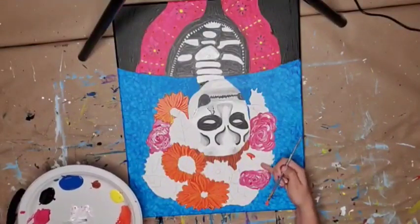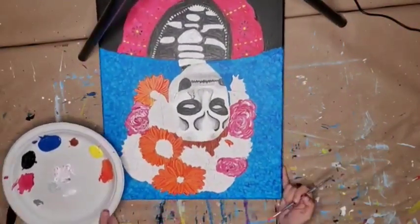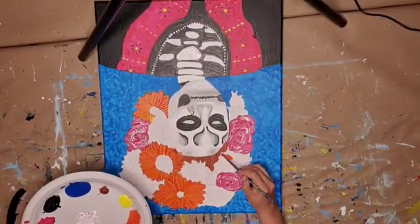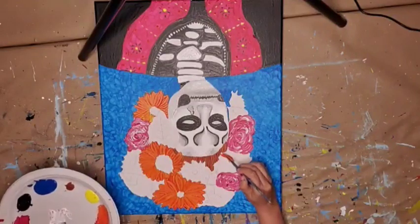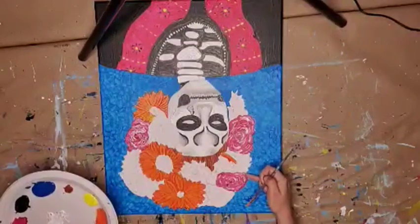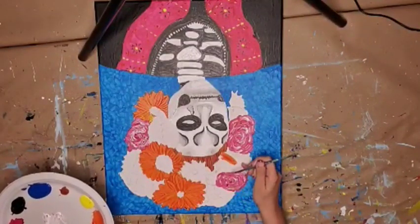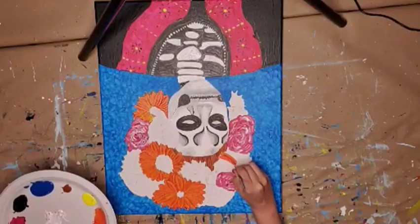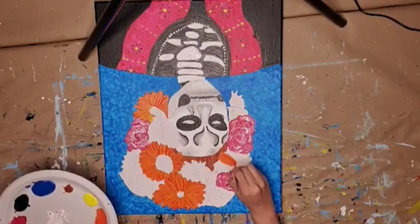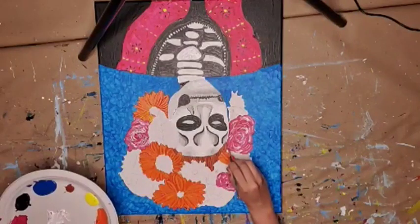Now this one, I've chosen to make the circle a little bit to the side. Let me make sure I'm on camera here. I've chosen to put it on the side a little bit because this flower is going to be kind of turned a little bit. So we're seeing half of it. We don't quite see the other half because this rose is kind of on top of it. So the brown is going to be more to the side. The petals on the left side of the flower are a little bit bigger than those on the right side of the flower.